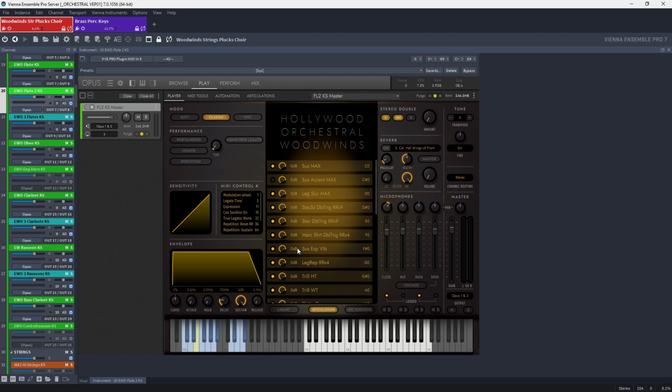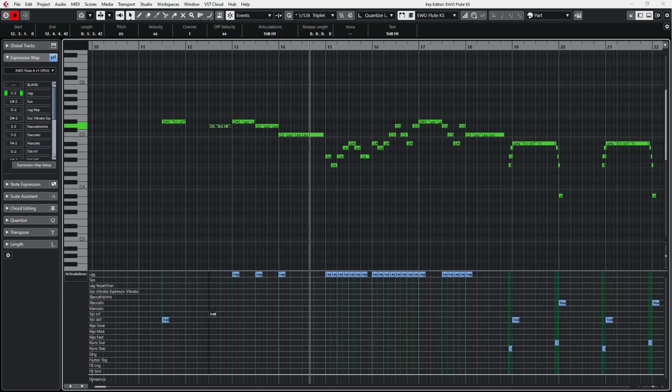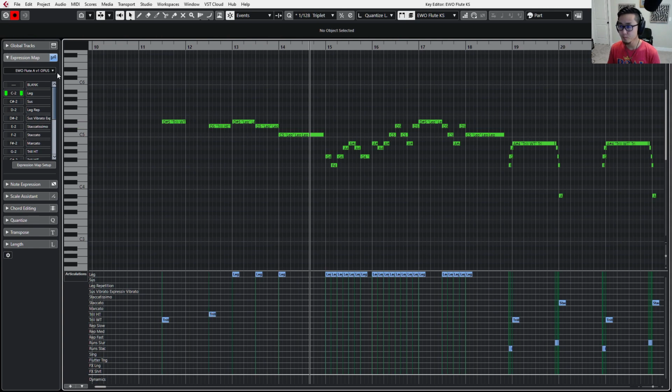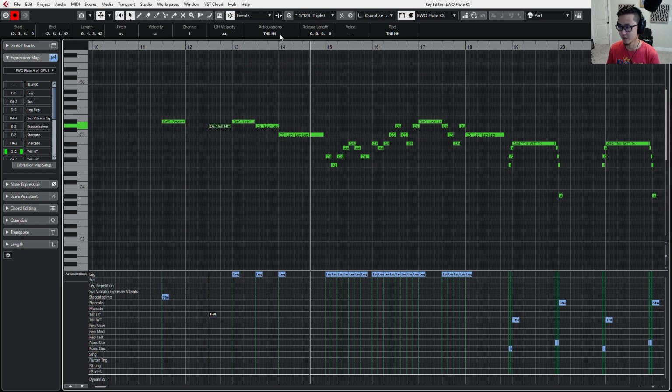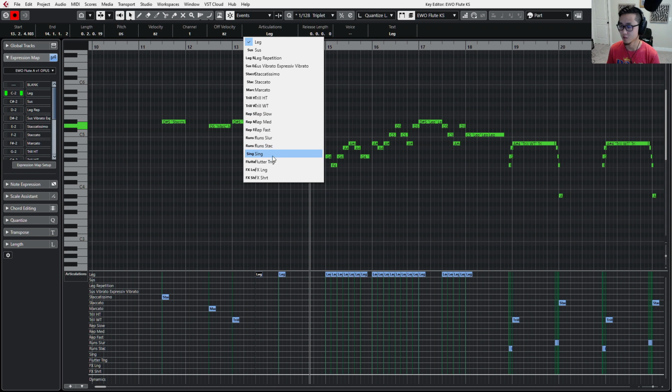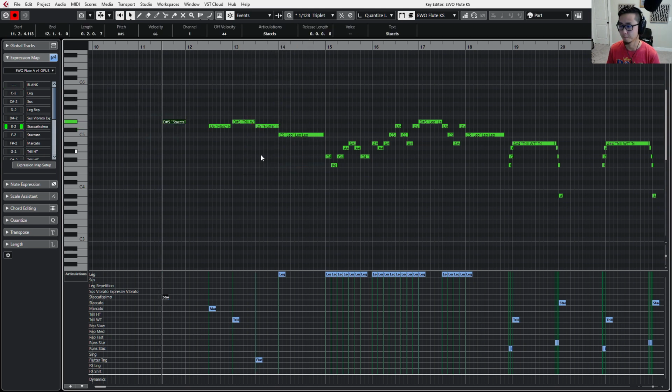So with the expression maps, going back to this page here, you can see how everything is programmed accordingly to the other side where you saw the VST window. So let's go ahead and show you how that would work in terms of changing that. Let's say I wanted to program this differently. If I wanted, say, staccato or staccatissimo on that one, and then let's do marcato. Let's change this to trill. Let's change this one to a flutter tongue, and let's just put it all together.